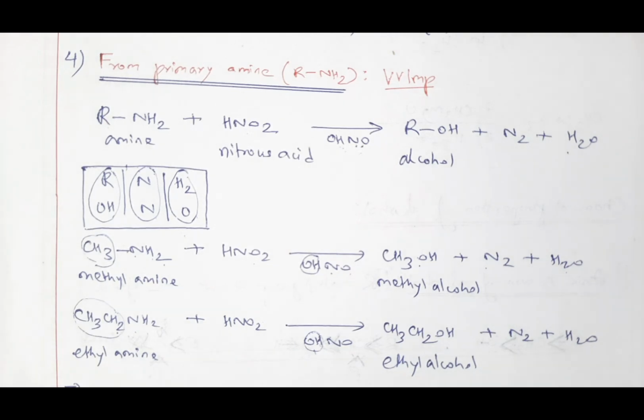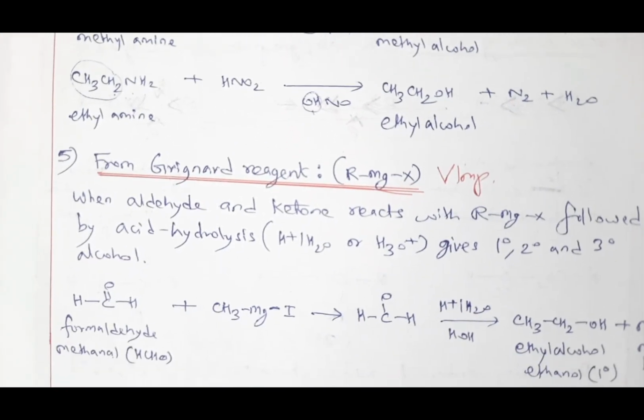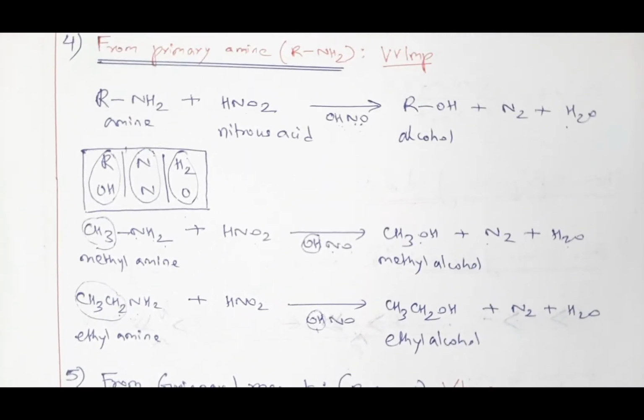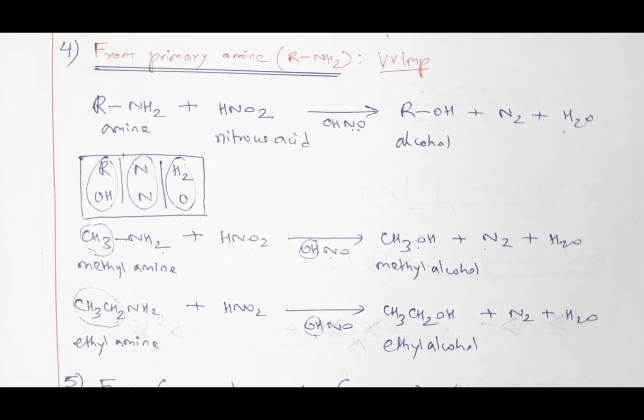So students, we have finished two preparations in this video: reduction of carbonyl compounds and reaction of amine to alcohol. So now we go with the fifth preparation in our next video, and that is through Grignard reagent. How we are going to prepare alcohol from Grignard reagent, we are going to see in our next video. So right now you can take the screenshot to make the notes, and this is a very important reaction, preparation number 4, amine to alcohol. Earlier we did reduction of carbonyl compounds like aldehyde, ketone, ester and carboxylic acid to alcohol. The fifth preparation we do in our next video.